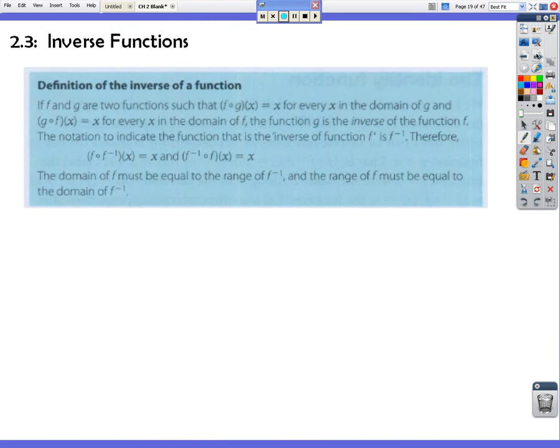So inverse functions. I think I can squeeze this one in also to this video, so we'll try to do this quickly. Definition of an inverse function, pretty much you're undoing a function. The major thing that I want you to know is if you do the composition of the two functions that you think are inverses, you should end up with x both times. This is an and, not just one, not the other. It must be both ways.